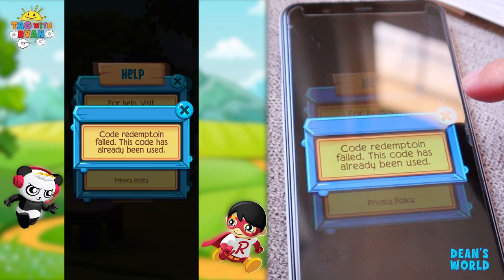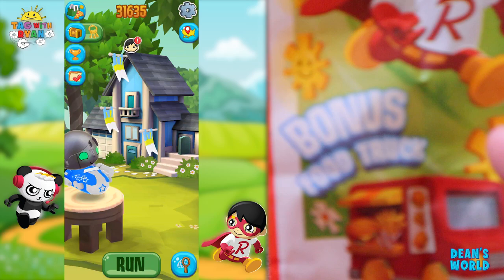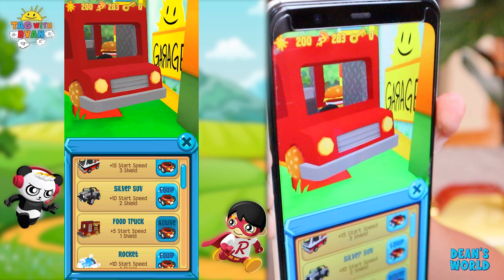Okay, we just wanted to show you guys the code so you could use this as well. The code is actually good for a vehicle. You get the food truck vehicle van that you see right there. And I'm going to show you my lines. This is a road trip line. Okay, so use the code Tag Ryan to get this food truck inside your Tag with Ryan game.